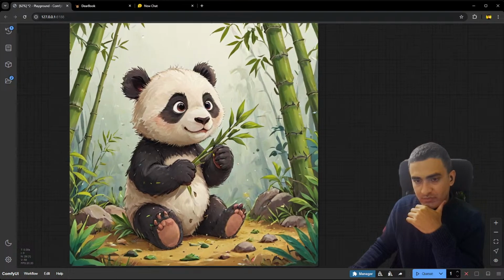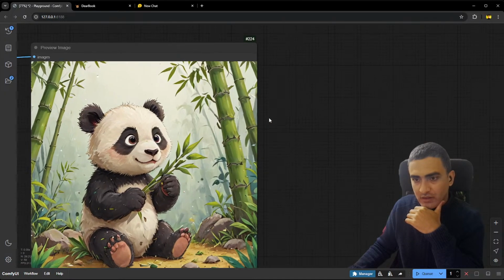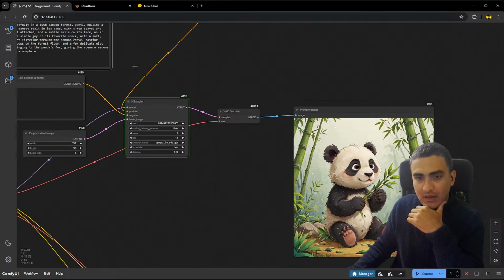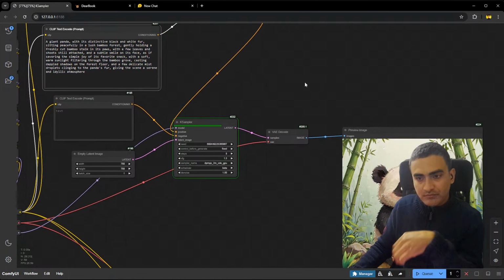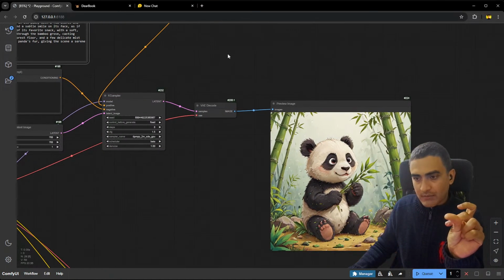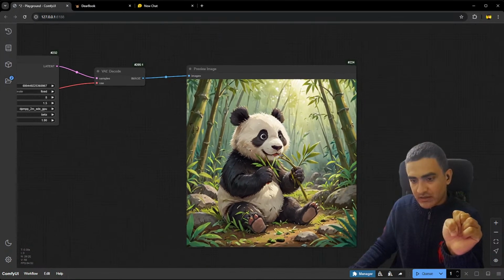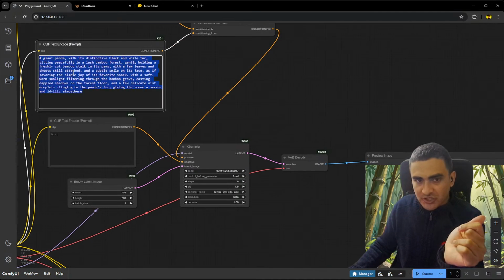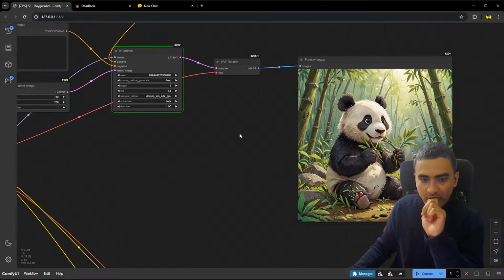Actually, this image I think is pretty cool already, right? Like, it's crispy, it's cartoonish, it's fun. Feels like the kind of image that the website is generating already. But let's see what I get when I use a better prompt. Well, a better panda, let's say. It's more realistic. In this case, he is eating, right? And if I don't like this, I don't even need to change the prompt. I can just change the seed here and ask it to generate again. It will give me a different composition, a different animal, overall.